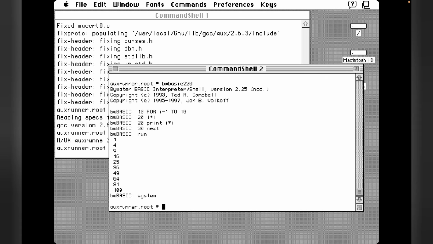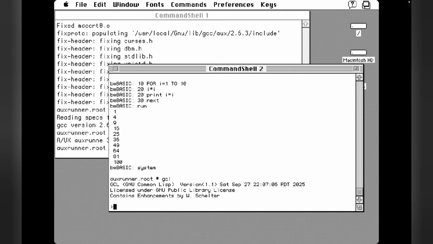But you do know, of course, that I love Lisp, and so I managed to compile GNU Common Lisp. Version 1.1 is the final one that compiles with GCC normally, with this version 2.6.3 that I'm having. Version 2.0 is compiling halfway, even with adjustments, and wasn't very satisfactory. But this one does work. And you could, of course, just do something elementary.